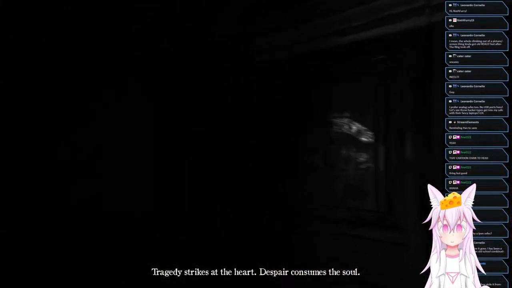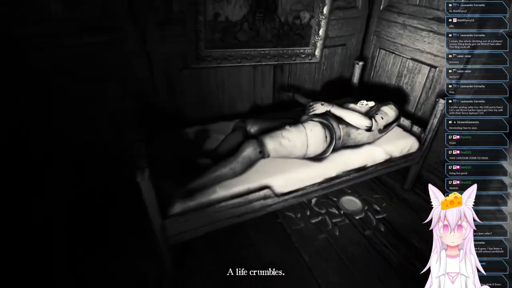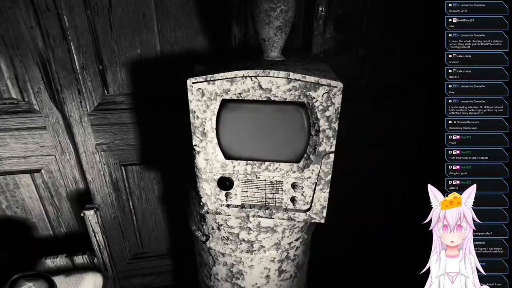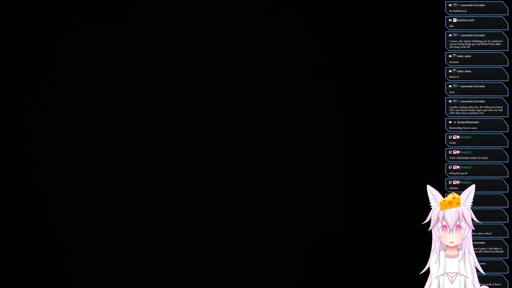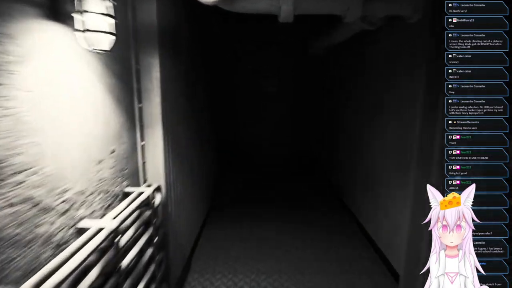Tragedy strikes at the heart. Despair consumes the soul. A life crumbles. TV. That's a nice looking TV. Does he have a heart on him? Do we need to rip out the heart? Can we rip out the heart? Like, something something Kalima?